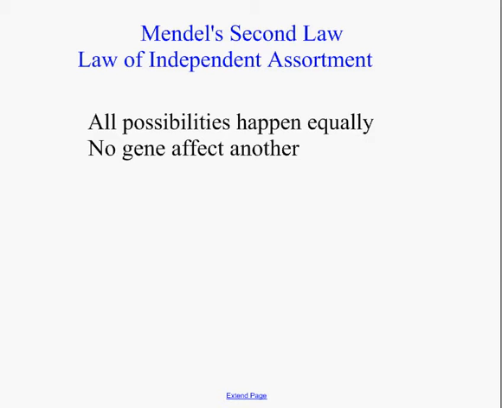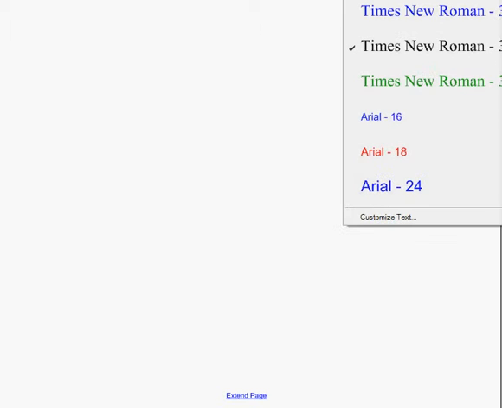And the other thing which is really important is that no gene affects another gene. So if you look at how the alleles in gene A would segregate, it has nothing to do with how the alleles for gene B would segregate. And that's really important later on. So this has a lot to do with mathematics, and it has a lot to do with multiplying probabilities, and we'll get to that pretty soon. But before I do that, let's just try an example and see how this works.